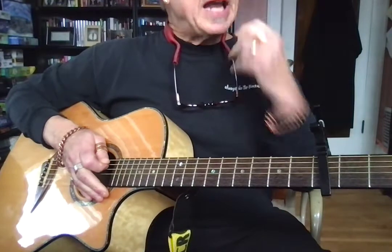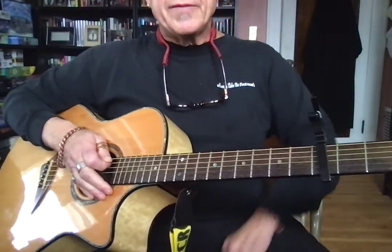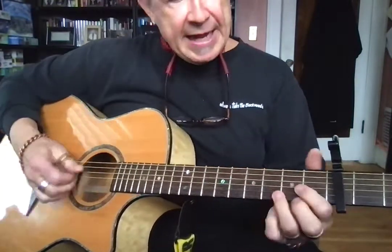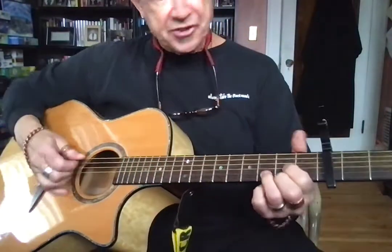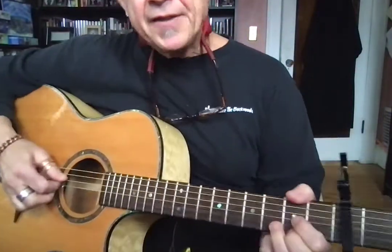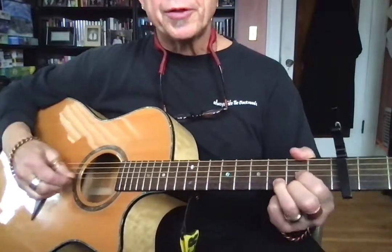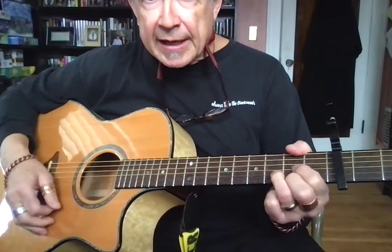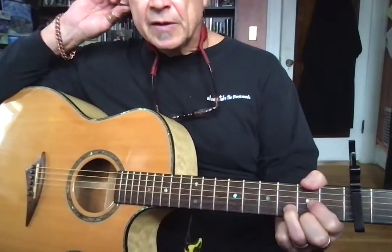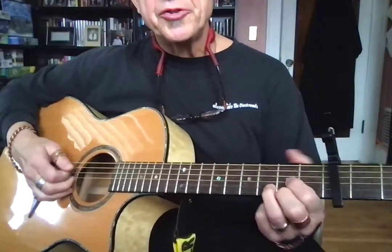Okay. The last song we're going to do with the D and the A7 is Aunt Rhody. And I'm going to just hit my little thing here so it keeps us fresh. And this is in 4-4. And again, we'll do the three strums. 1, 2, 3, 4, 5, 6 all together. So I will do 2 of each one.